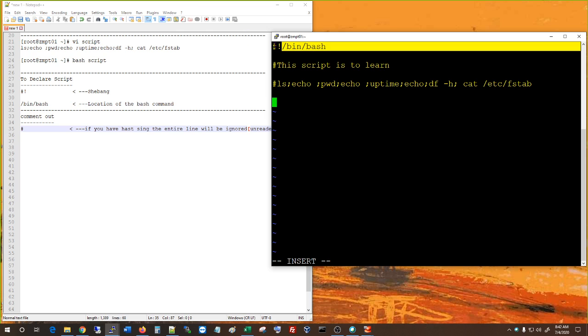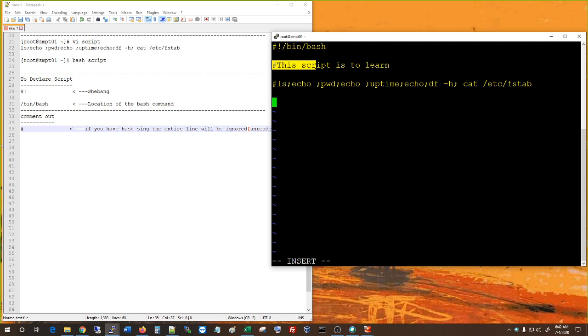But definitely this first line is reading everything, okay? But when it comes to running the commands, it's ignoring this, and it's ignoring this too.